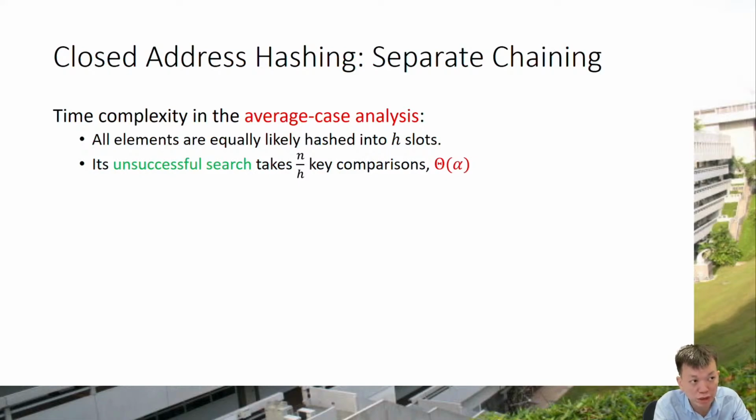If you are trying to search for a certain item, you may need to carry on your search. You cannot stop at the deleted slot. But if you encounter an empty slot, then you can be quite sure that there is nothing behind it, no point to carry on. That is the difference between a deleted slot and an empty slot. Because when you probe using open addressing and you reach a certain point where there's an empty slot, you know there is nothing behind. Impossible. That particular search key is not available in this hash table.